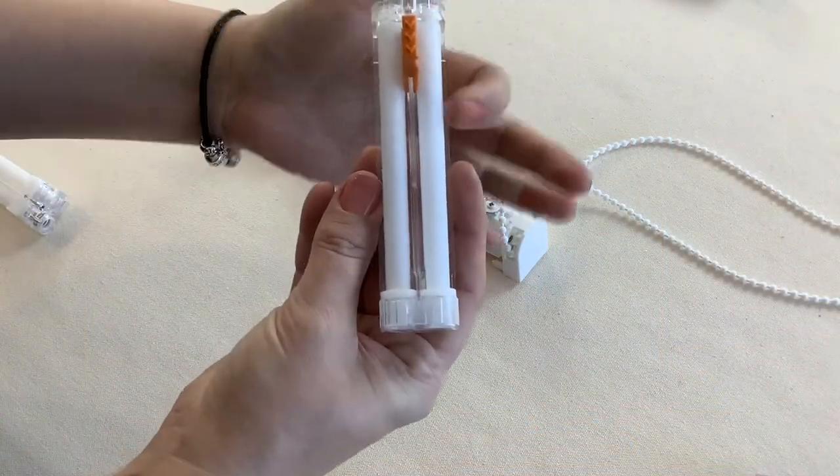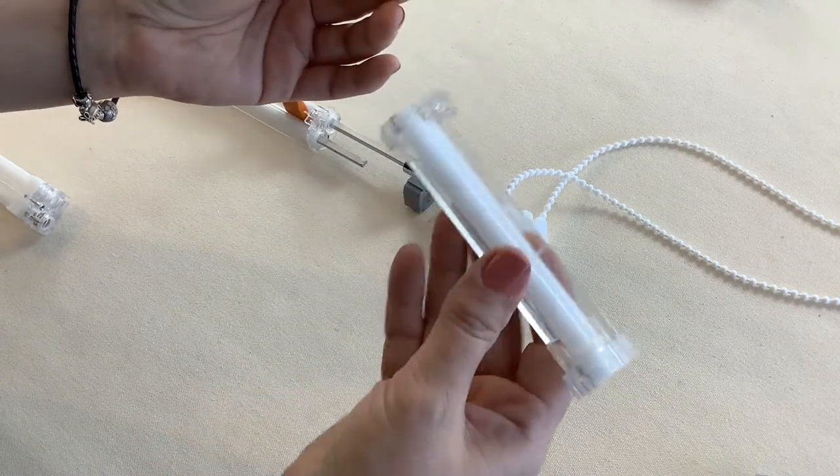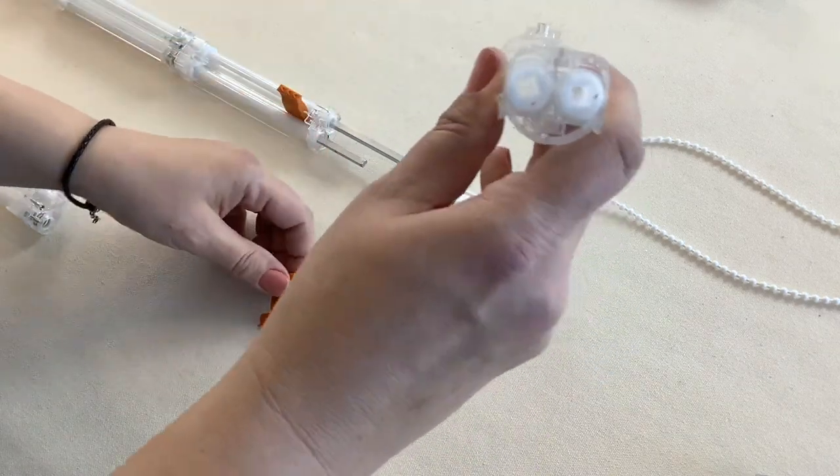This orange fin doesn't stay here — it comes out. This keeps it at zero while you're building your shade, but it comes out once you have it strung and ready to operate. One cord winds around one spool, and the other cord winds around the other spool, and they both come out at the same part. It's gorgeous.